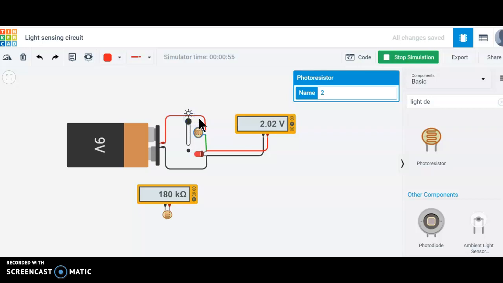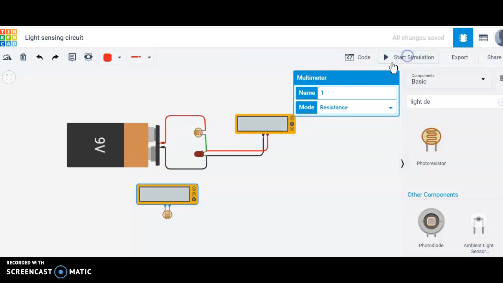In this particular case, the LED is at 2.02 volts, which is about its full brightness. If we want to know the current through this circuit, we can do that. We can connect an ammeter to see the actual current flowing through this circuit. Yeah, we can just try it.